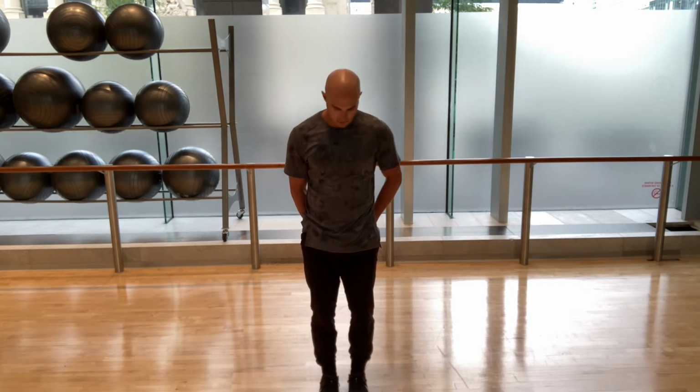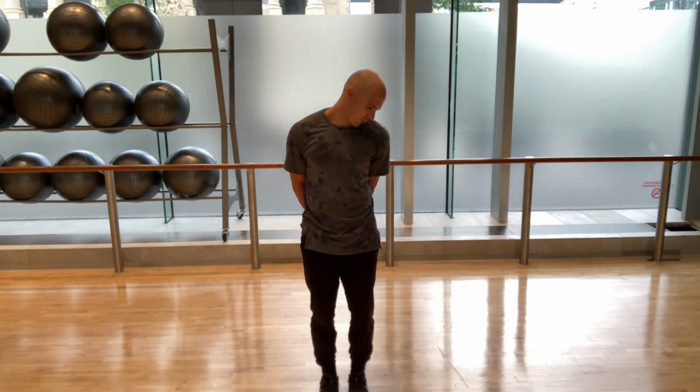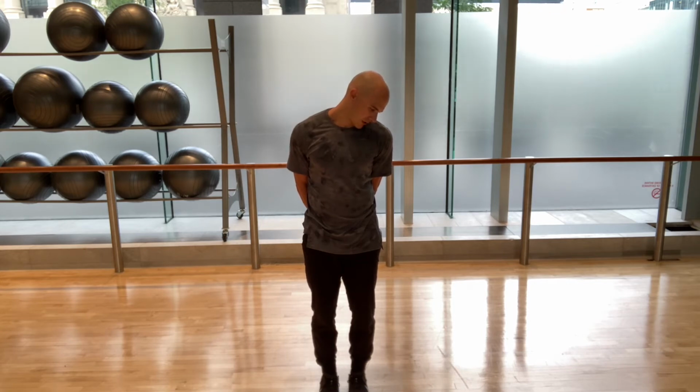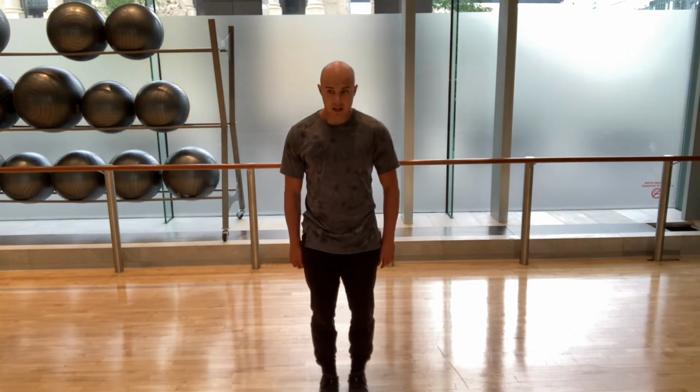You can release that, roll the chin over to the other side, and repeat with the chin tucked towards the left armpit and the right wrist in the left hand. Gently pulling that right hand down towards the floor. And then release that. And when you're ready, look back up in front of you.